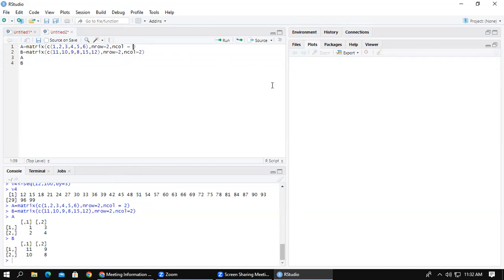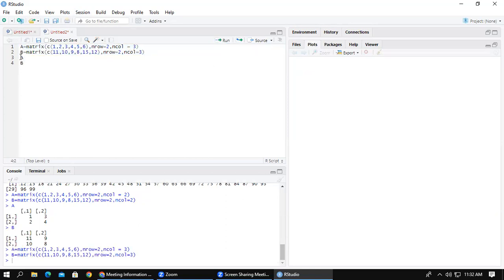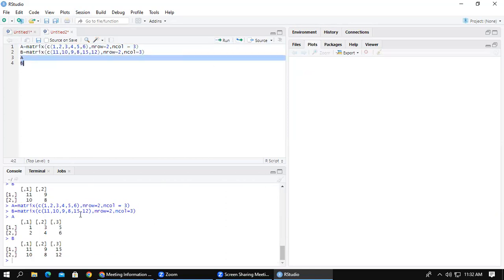If I want it to take the entire set of values, I will define n columns as 3. Now you can see that it has taken all the values 1 2 3 4 5 6. Like this you can see how the matrix is created.